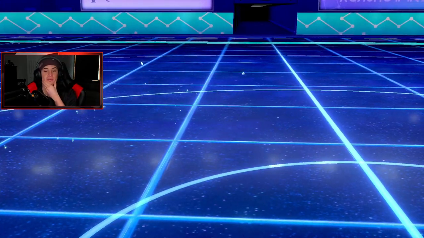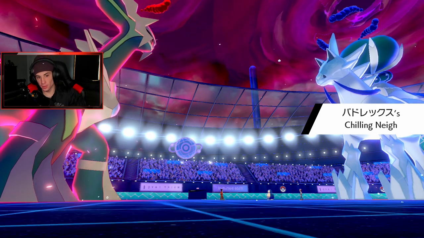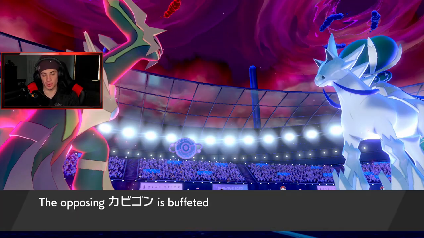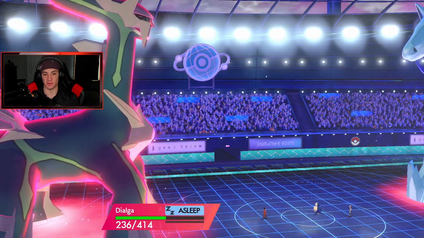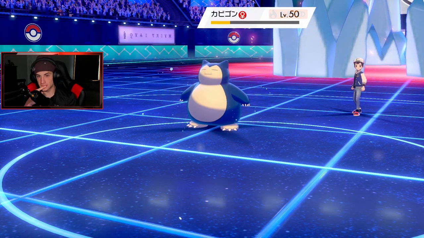So what is gonna be the play here? To go into an EQ with Garchomp or bring out my Cinderace? I'll bring out my Cinderace. The buffets are going to neglect his leftover damage, which is big. Dialga's done Dynamax. This one's going to be really, really close.